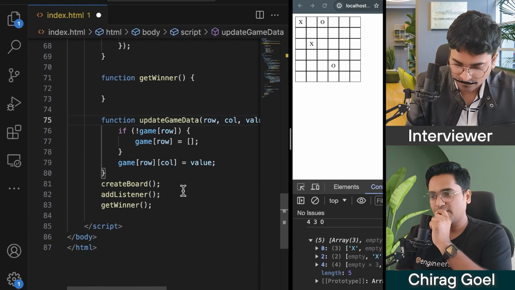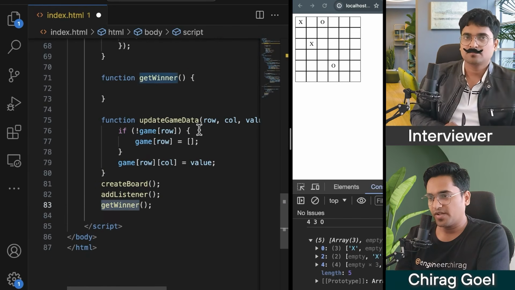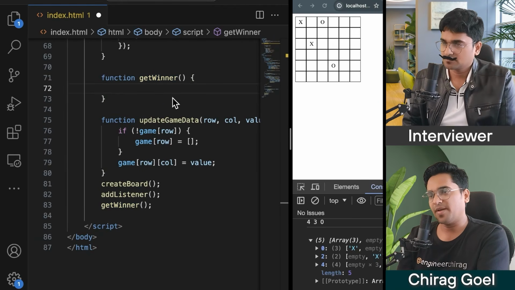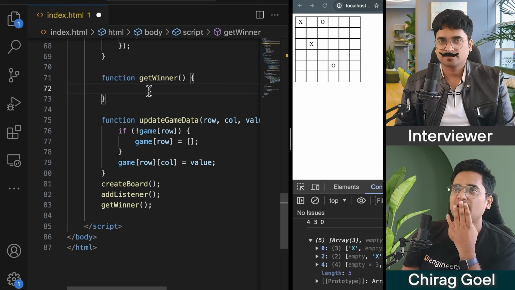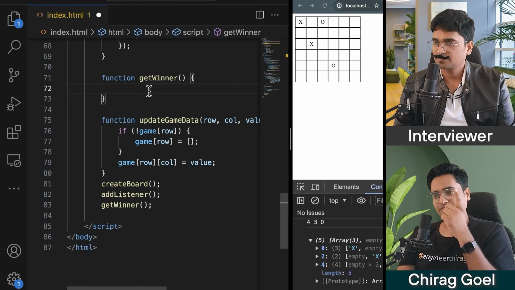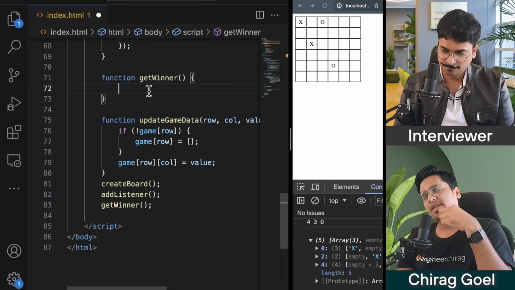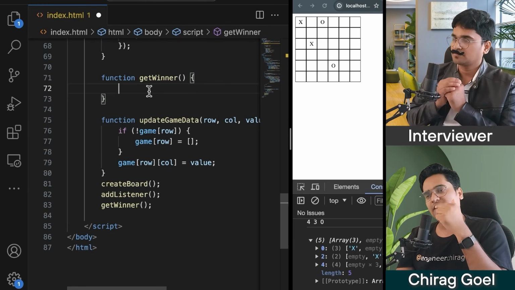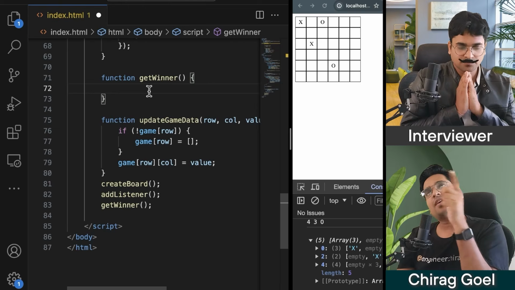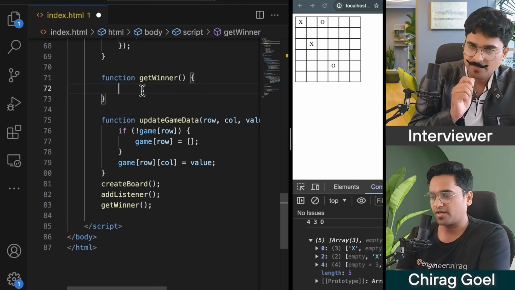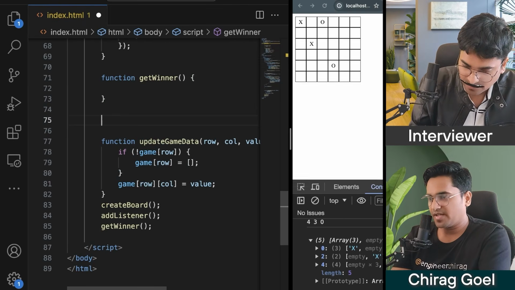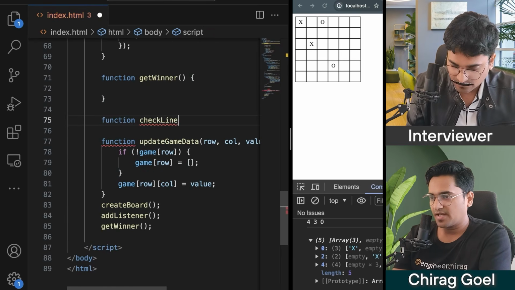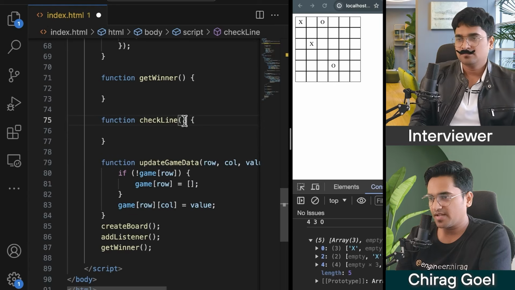Okay. Now I'm going to add a logic for the winning condition. I will simply go and compare. I will check the winner by adding a loop. So I will add one loop for my game, and I will iterate through my game, or you can say the board which I have. I will iterate through this and check if everyone in that particular line is a winner or not. Okay, I get it. So basically I need a function which is used to check a line. Check line, and to this you give me an array.